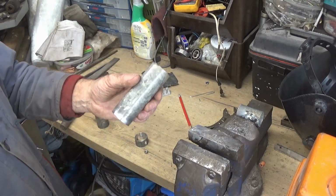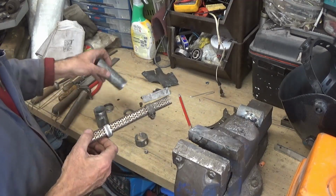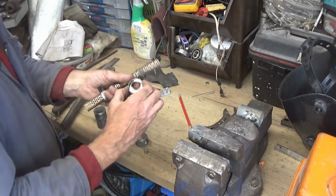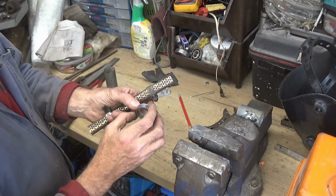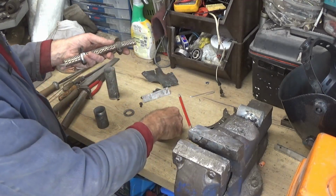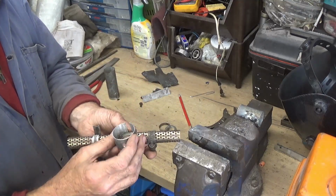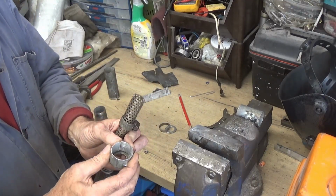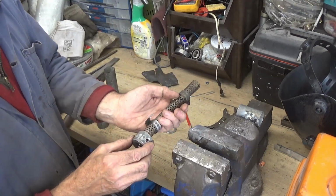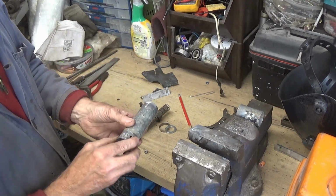As I said, that's going to be the extension part, so this baffle is going to run up through the middle of that, and to try and seal it at each end, I've got a little ring and a washer which I'm going to weld on that end, and a similar thing at this end. I've got another ring with a washer. I've had to cut this piece of pipe and re-roll it, but that's going on the end there, and hopefully that's going to slide inside of here.